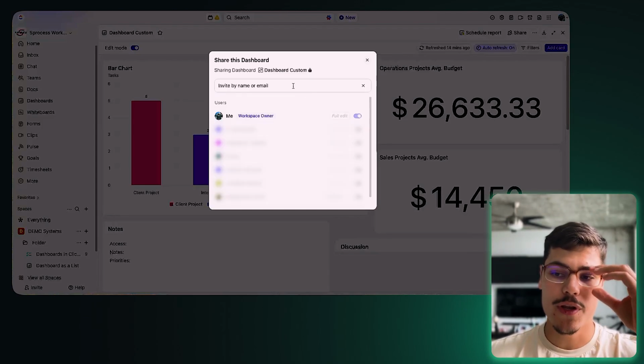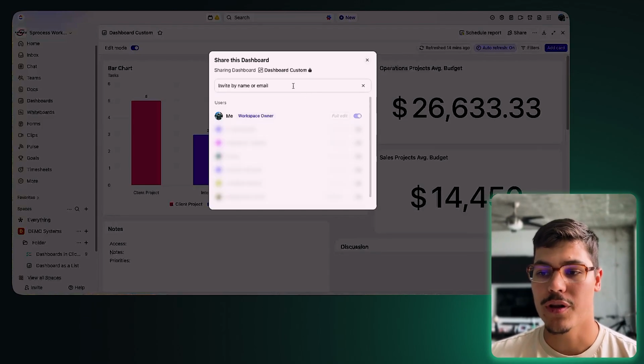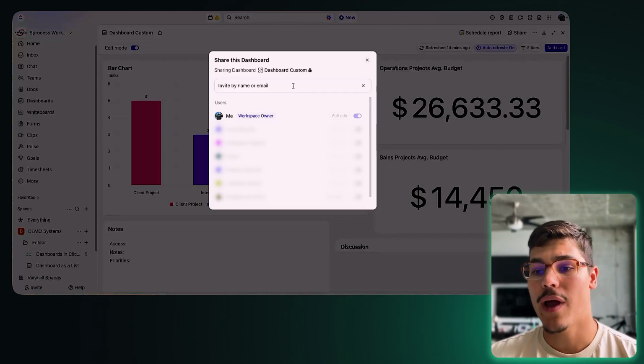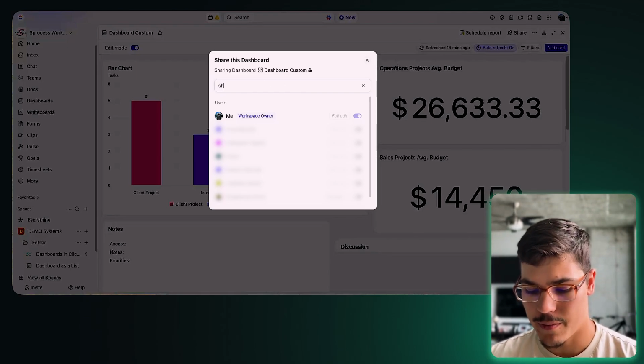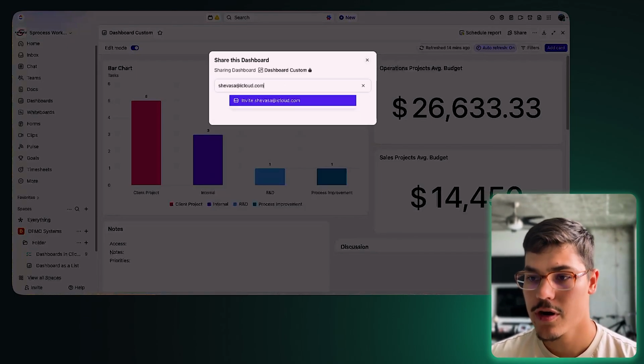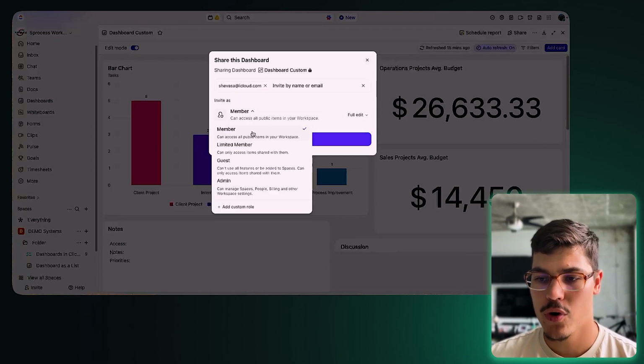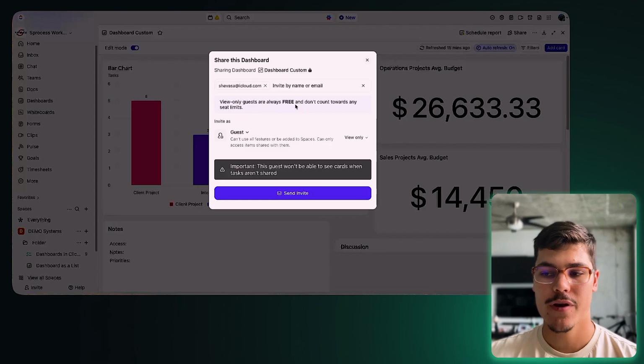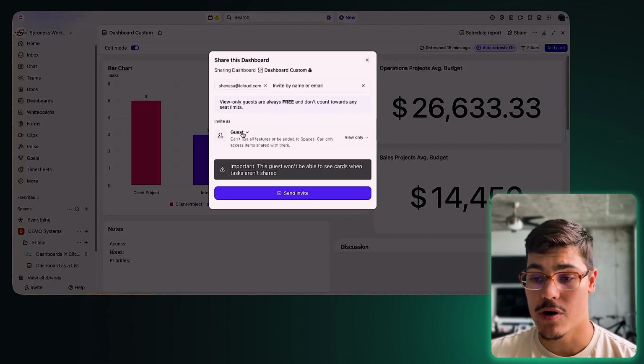Another way, if you want to invite someone outside of your ClickUp user base, you can also add their email here. So if I type in my email in here, I can simply invite that person, and I can also add them as a guest, so they are free and I don't pay for them as part of my ClickUp account.